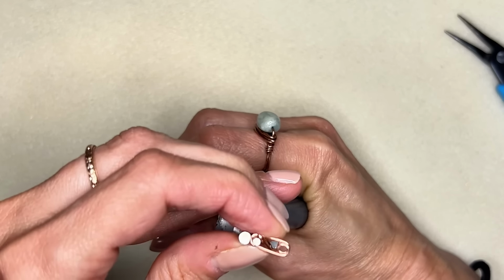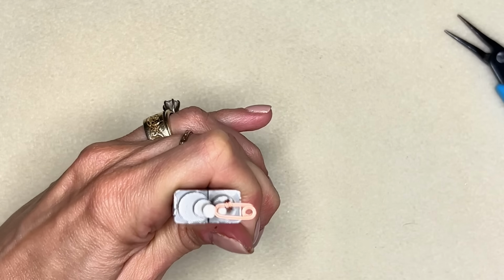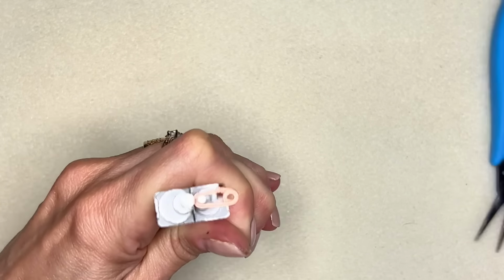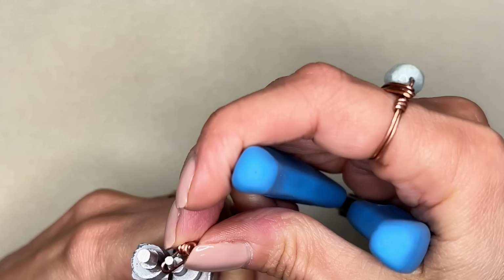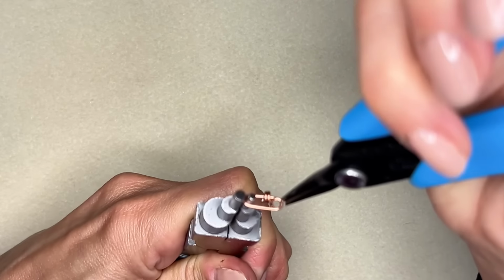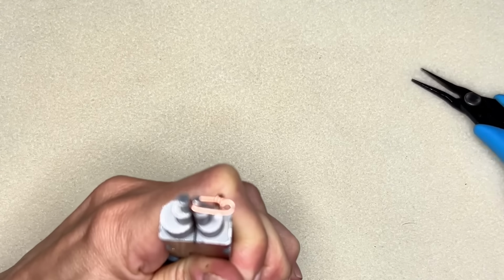Turning out pretty good. A lot of times, and you might face this, these loops are not lined up on top of each other. You can take a small flat nose or round nose, oops, can't show you what I'm doing if it falls down, and just put it right in those little loops and you can wiggle them around until they meet.